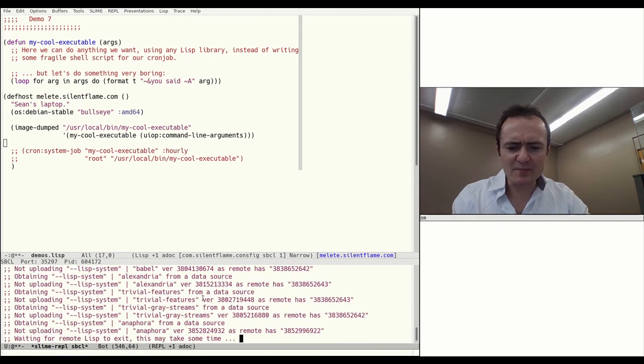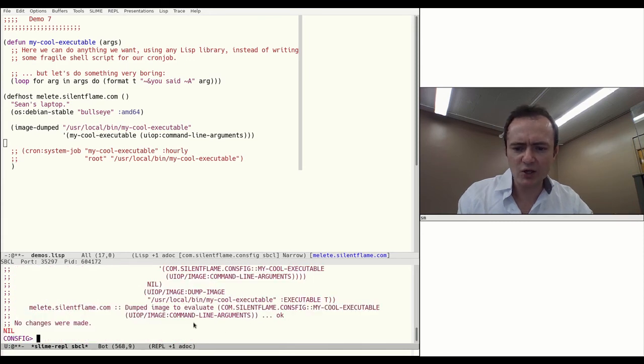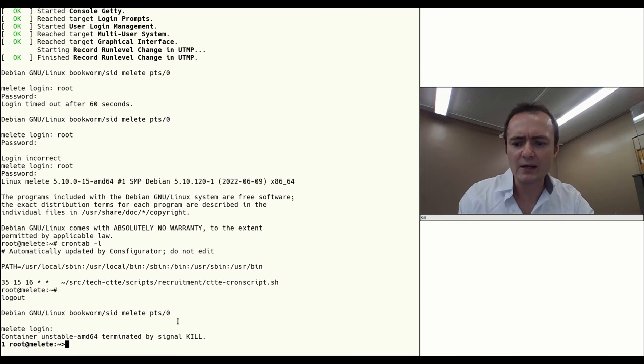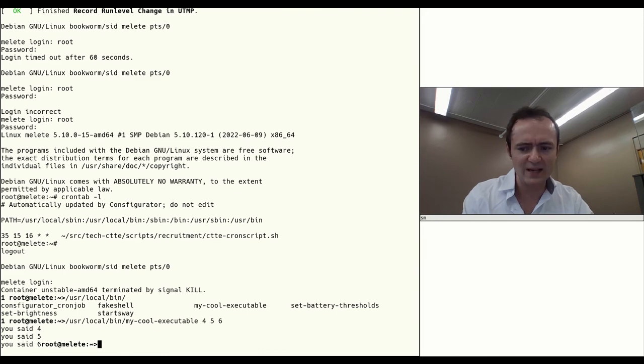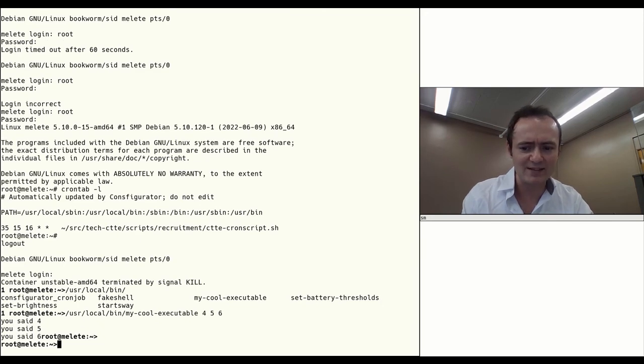So I turned up the debug output here, so you get all this as well, and it goes ahead and dumps it. And so if we run that now, user local bin, myCool executable, and it tells us the command line arguments we passed, right?